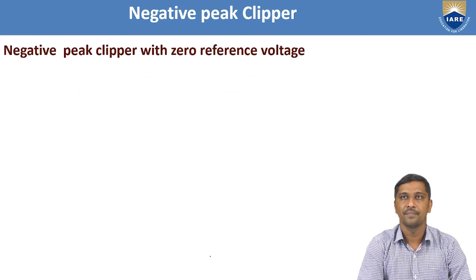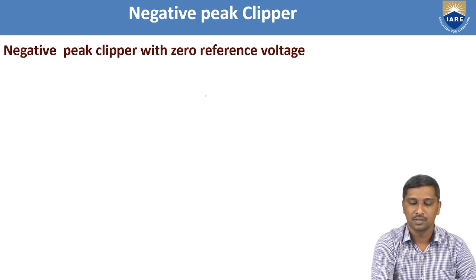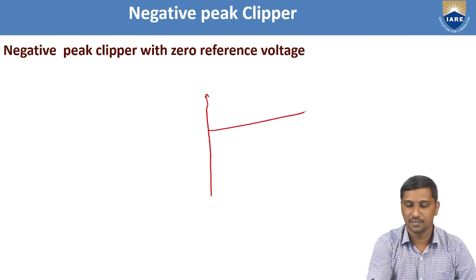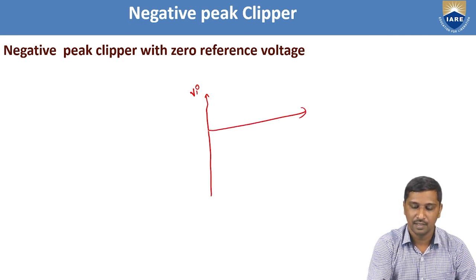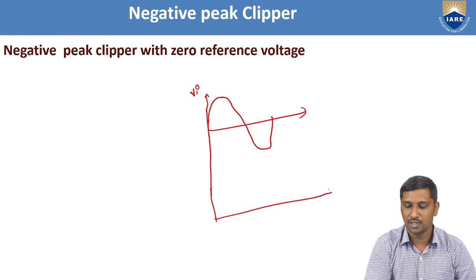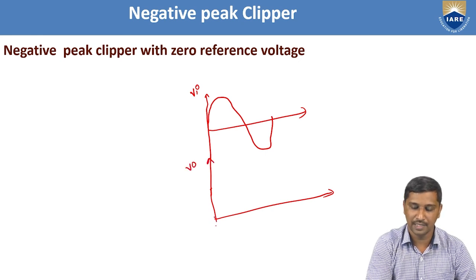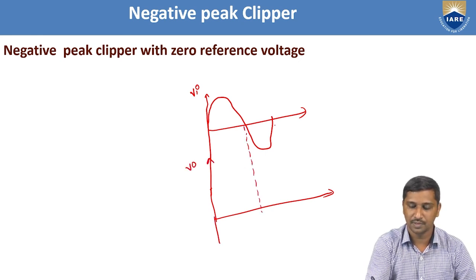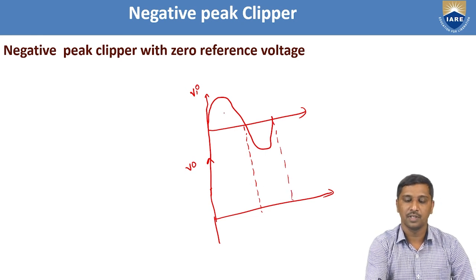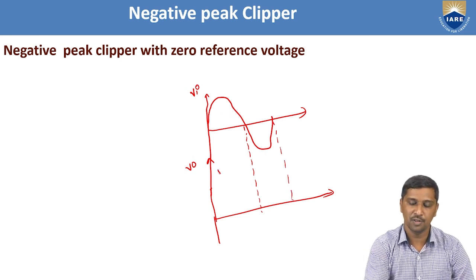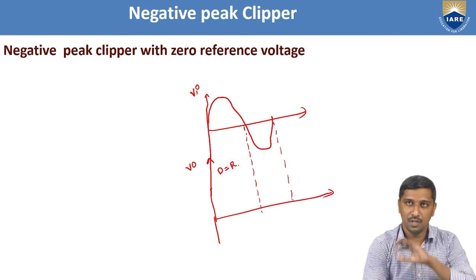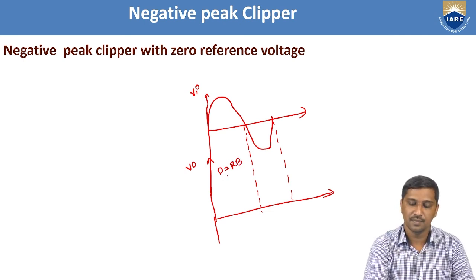So here, let us consider this is your applied input signal Vi. Now we are going to observe the output response based on the circuit utilization here. During the positive half cycle, what happens here? According to our circuit construction, during the positive portion of a given input signal, the diode acts as reverse biased here.